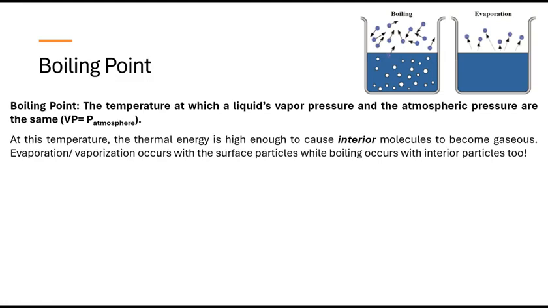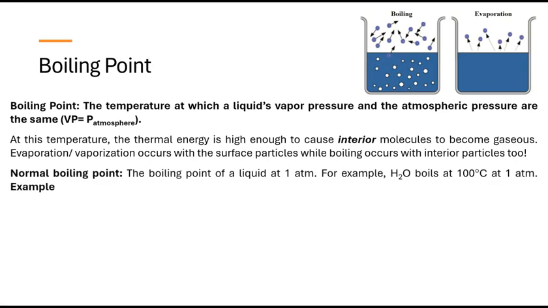Boiling point. Boiling point is the temperature at which a liquid's vapor pressure and the atmospheric pressure are the same, or the vapor pressure equals the pressure of the atmosphere. At this temperature, the thermal energy is high enough to cause not just the surface particles, like in evaporation, but the interior particles to also become gaseous.